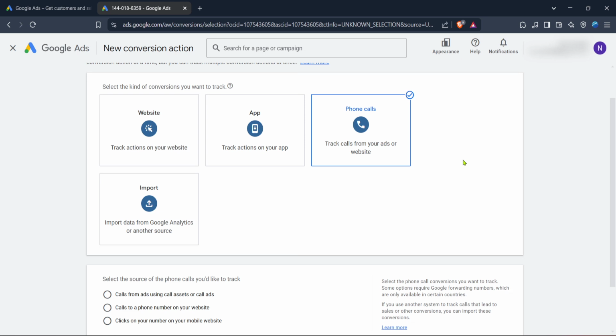And there you have it, the initial steps to setting up a call-only ad in Google Ads. By following these instructions, you're well on your way to creating campaigns that can enhance your customer engagement over the phone, providing a more personal touch that can translate into higher conversion rates and ultimately more business for you.